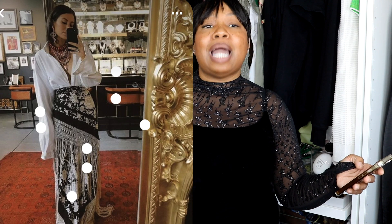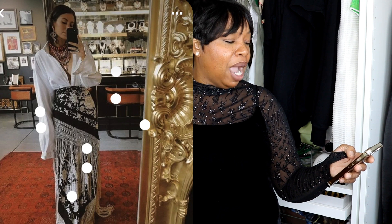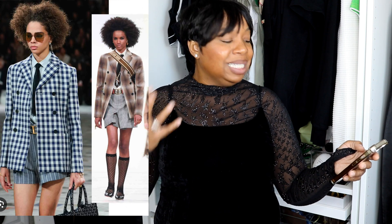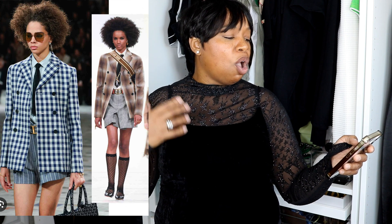And then finally this is classic boho chic style mixed with a little bit of Ralph Lauren — it looks very western but yet boho chic. Up next we have the preppy style. This is Victoria Beckham — preppy style is the Argyle sweater, the white button-up collar shirt. You just look like a little school girl but it has that preppy aesthetic, like your parents probably own a yacht. And this runway picture from Christian Dior is classic preppy style — a plaid blazer, a gingham-style blazer with shorts and knee-high socks. Just classic.